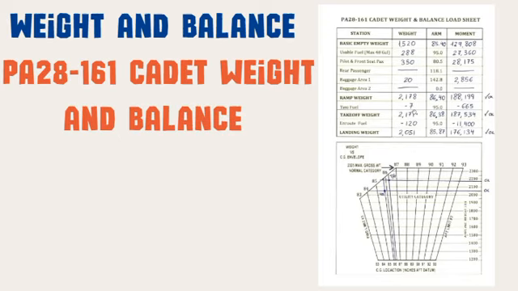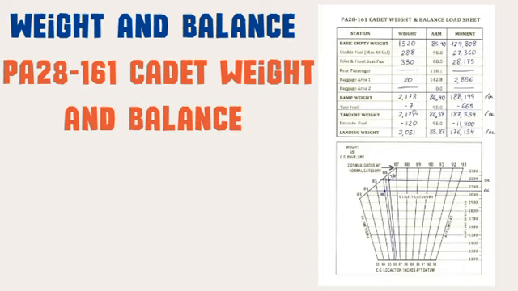Takeoff weight. This is calculated by subtracting the taxi fuel from the ramp weight, giving us the weight at takeoff. And en-route fuel. This is fuel that will be burned during the flight. Landing weight. This is calculated by subtracting the en-route fuel from the takeoff weight. It is important to remember that each aircraft has its own weight. In the basic empty weight, we obtain the aircraft weight that is within the aircraft itself.